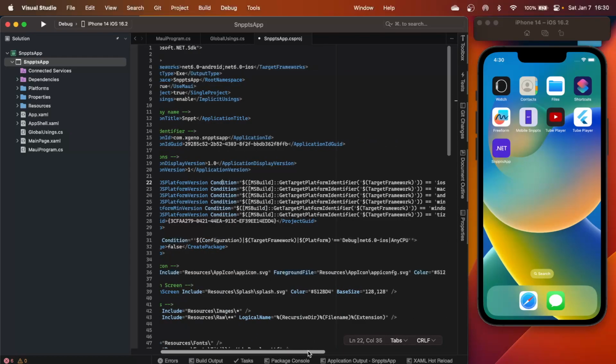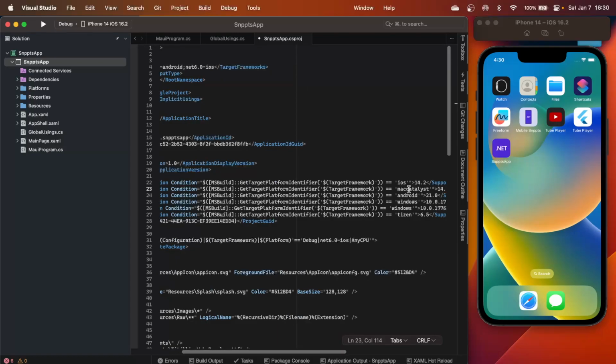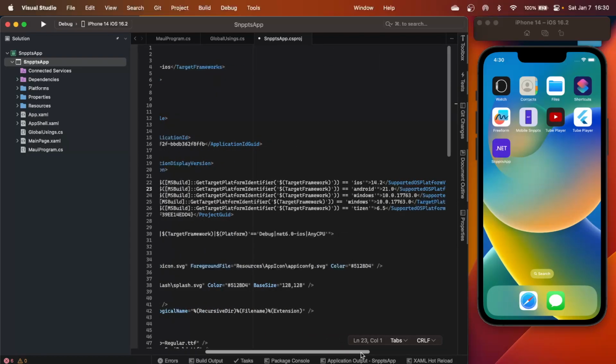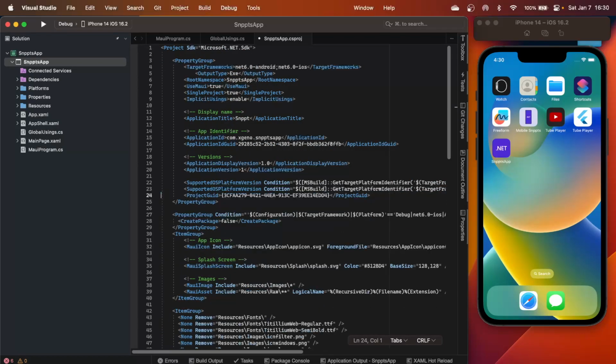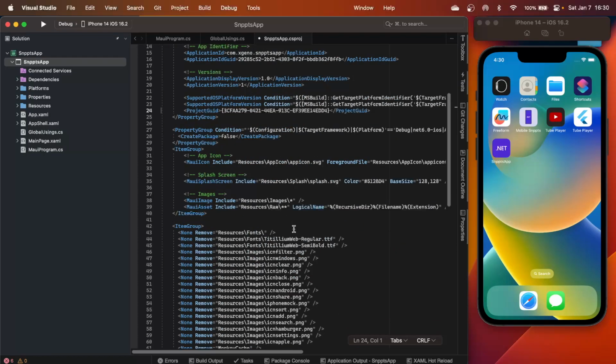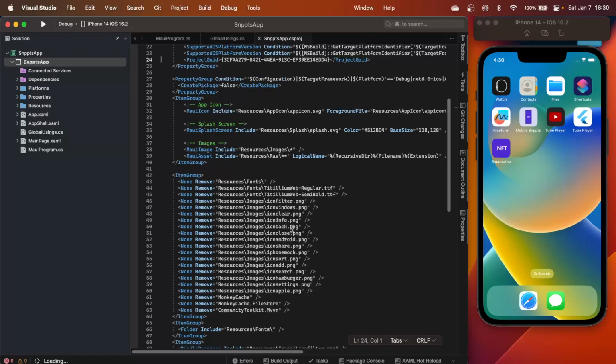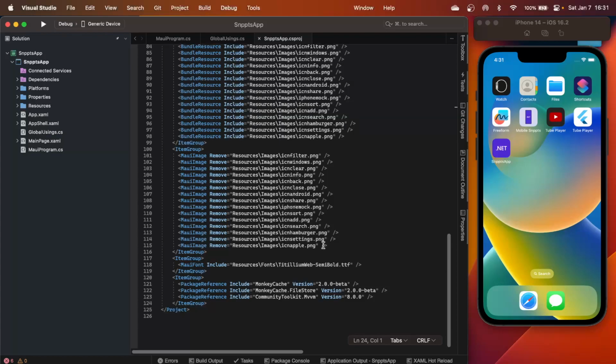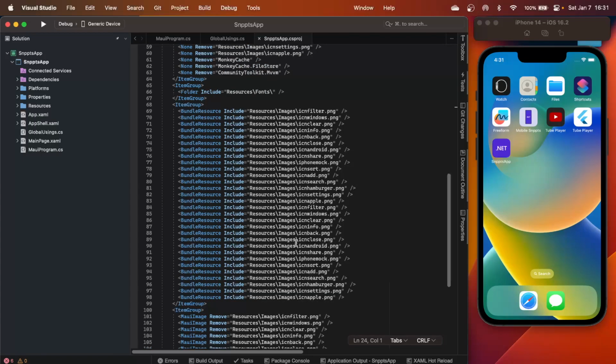Here it is, iOS, Mac Catalyst. We do not need it, we can remove this. I just want to keep the folder structure and everything clean. Similarly, Windows and Tizen I do not need, I can remove them. Everything else we can keep as such. Nothing else needs to be changed. Let me just save this. It is going to load the project, and Visual Studio for Mac unfortunately makes a mess up over here. For some reason it just clutters everything. We can go ahead and clean it up, but let's leave that for the time being.